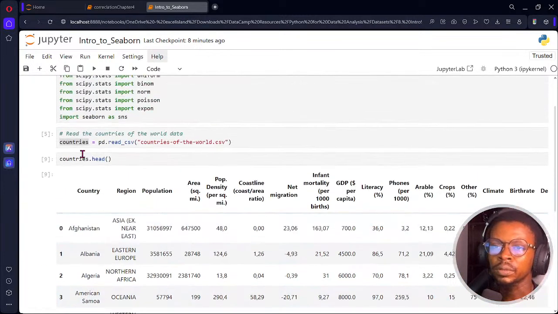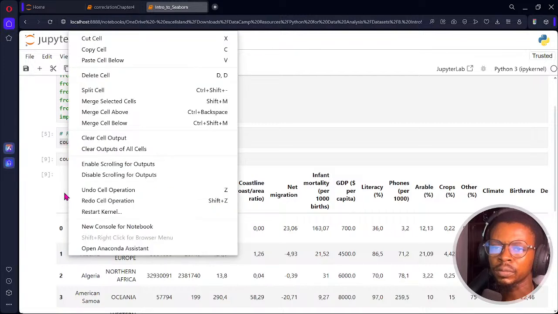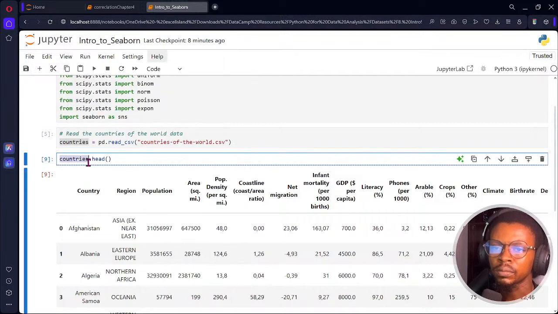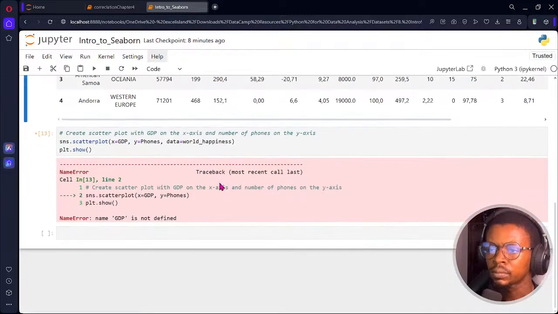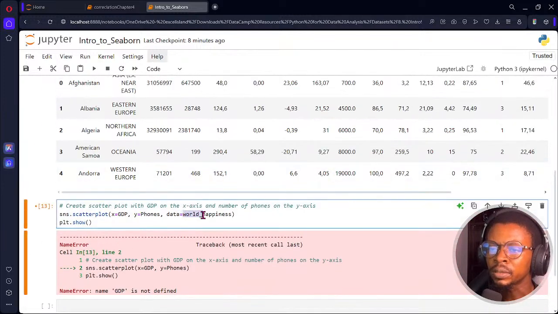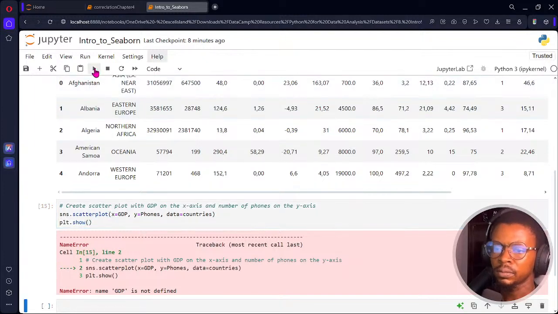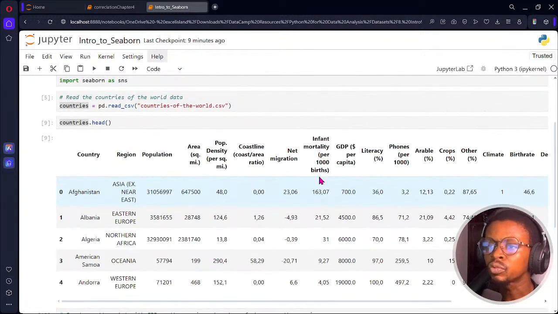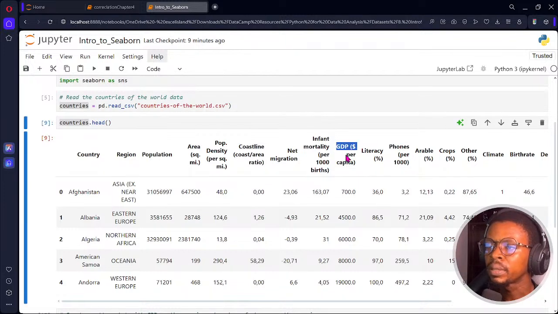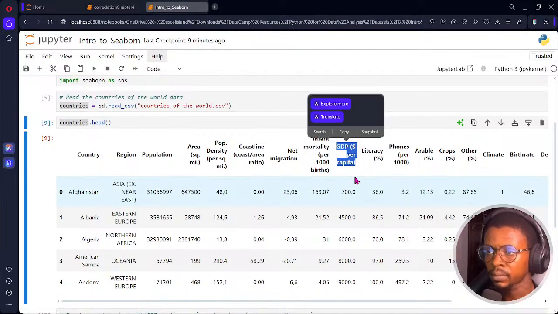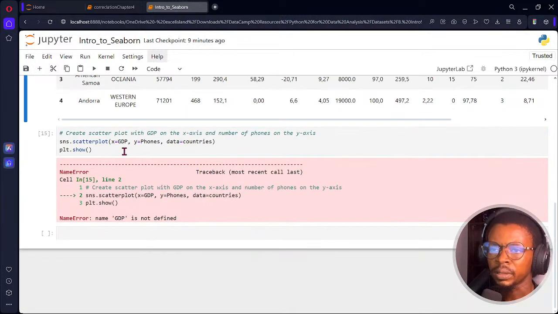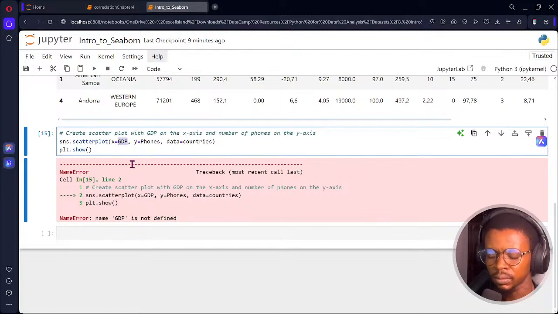So the data will be equal to countries of the world. Let's point to the data set here so it will pick that information from it. Oh, it's just saying my GDP is not defined. Okay, it's saying GDP per capita. Well, I have to use the actual column names. Oh, interesting. Let's copy that and see it now in action.